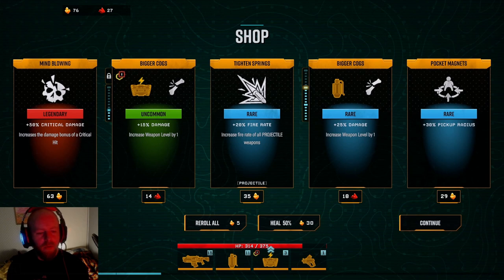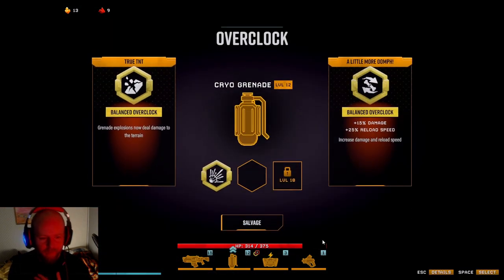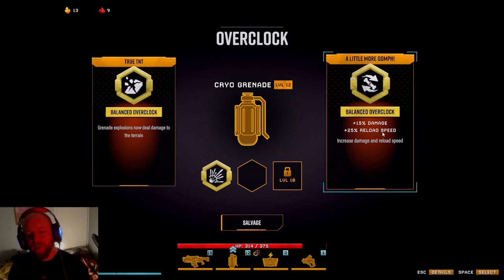Okay, so when I look at this, I'm going to have legendary critical damage, and I'm going to overclock my grenade. Bam! Okay, we've got grenade explosions now deal damage to the terrain. Why is that interesting? That helps you create extra paths, but remember you can't control the damage. And then this one, 50% more damage, and it's quicker reload, which means you can throw more grenades more often.